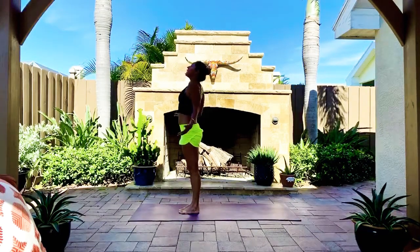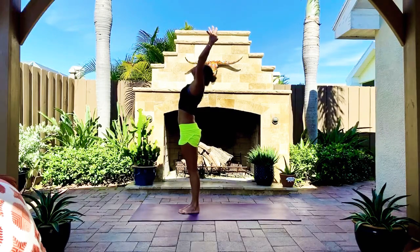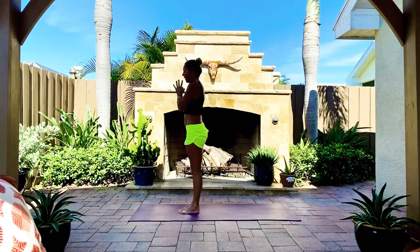Pull the shoulders down away from the ears. Inhale, lengthen and lift. Reach up. Reach up. Shoulders down away from the ears. Lengthen and lift. As you exhale, come back to center. Hands to heart. Here we go, you guys.